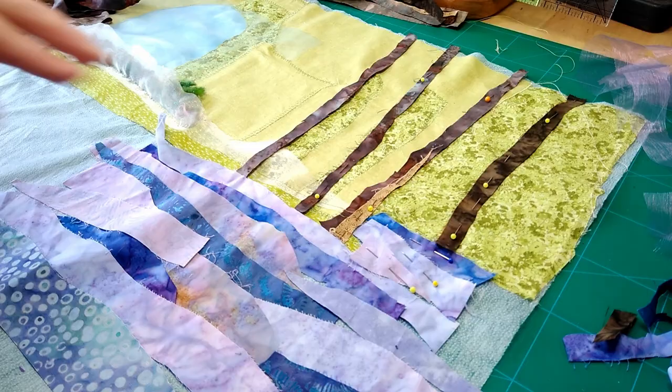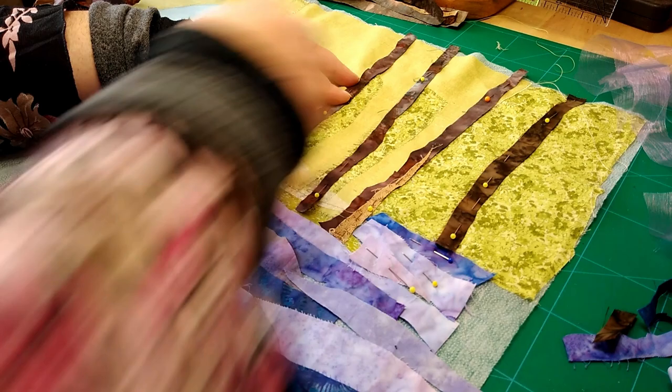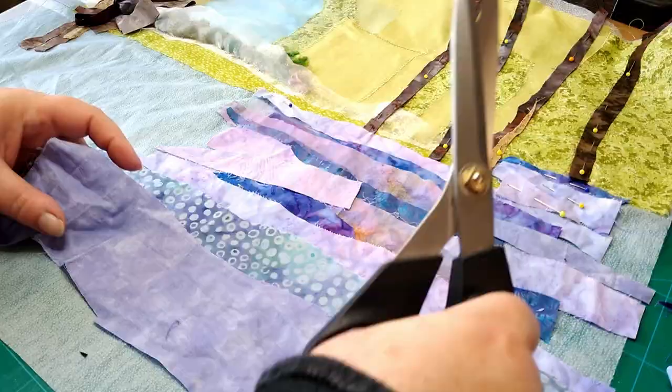So we've got a little bit of background now, and it will be easier to build it up in layers, because this is actually where all of those bits of green should go, onto these trees. So the next thing I need to do is just keep working my way down these bluebells. So I've tried to keep the last layer quite wide.